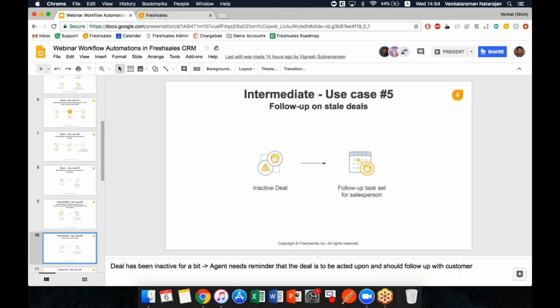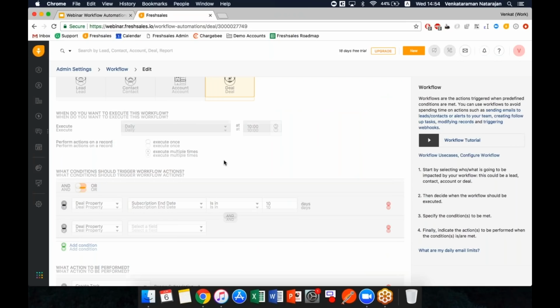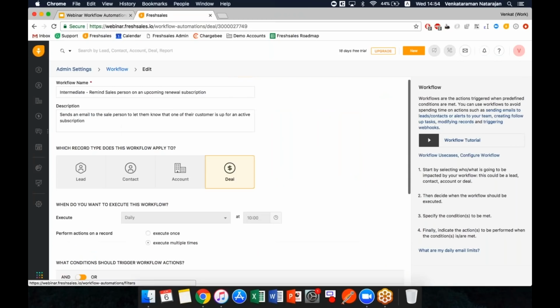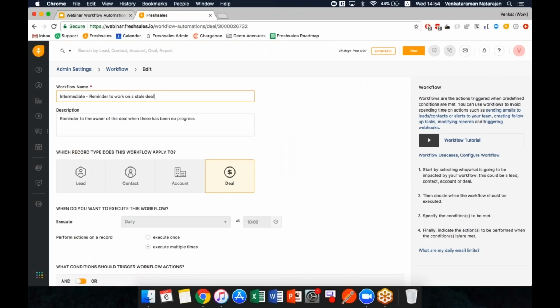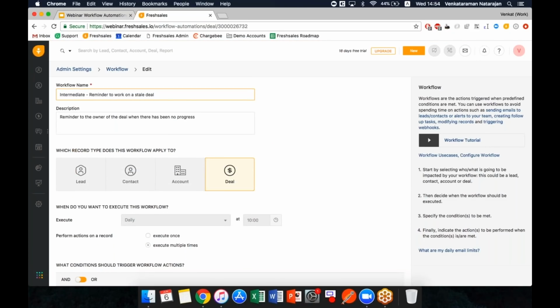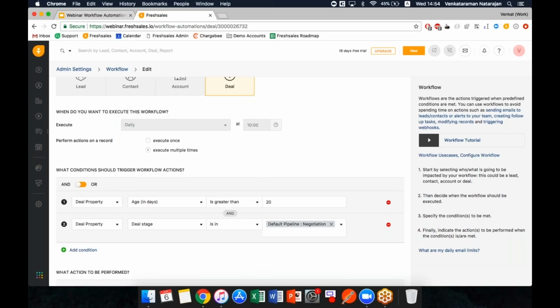And let's say your average sales cycle is about 2 to 3 weeks, and it takes about 6 to 7 weeks, and still there's no progress on the completion of a deal. This is really common, and it would definitely be helpful if these inactive deals, if these stale deals show up on the salesperson's list of notifications, to let them know that, hey, this is a deal that has not been progressing, you might want to follow up.